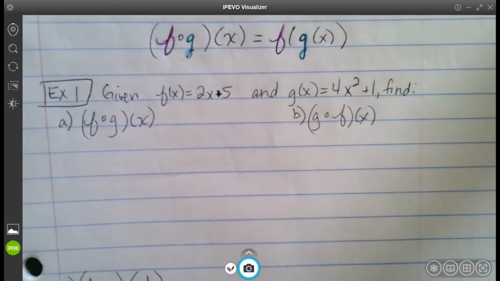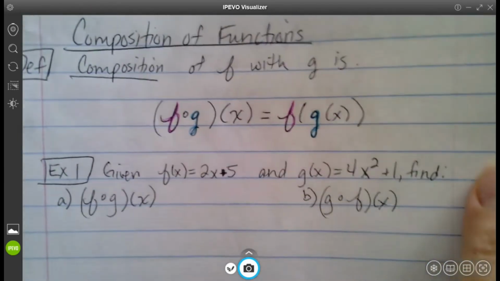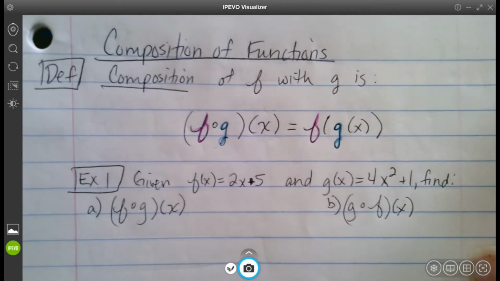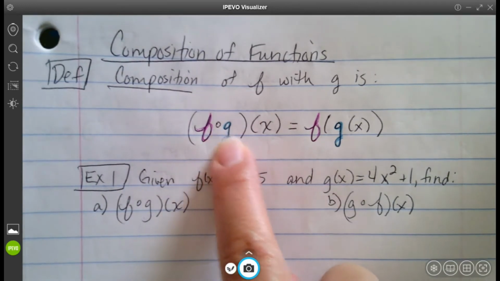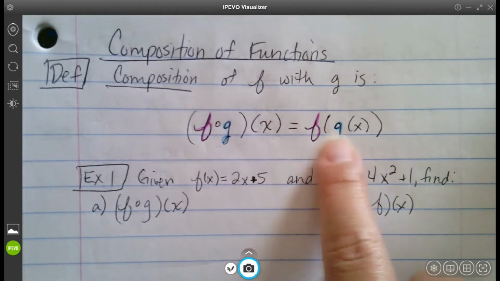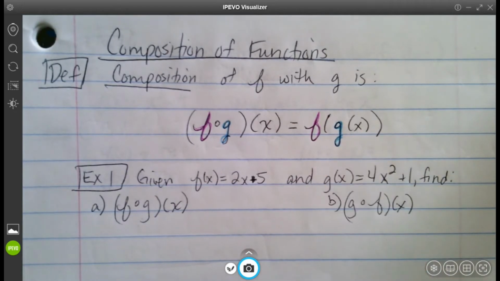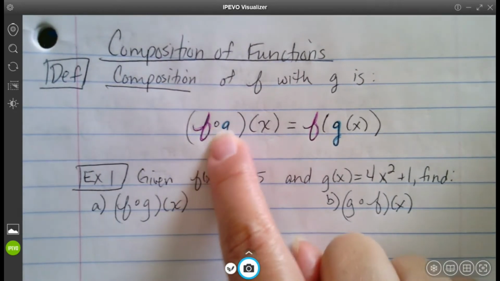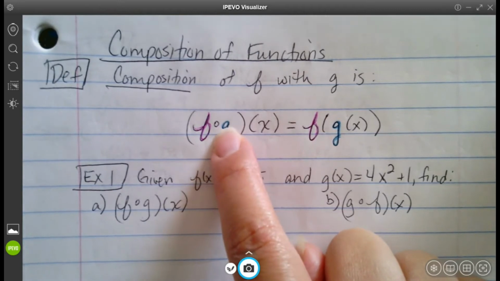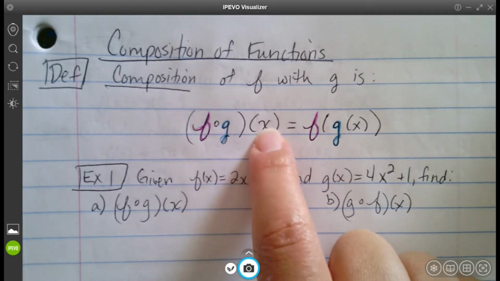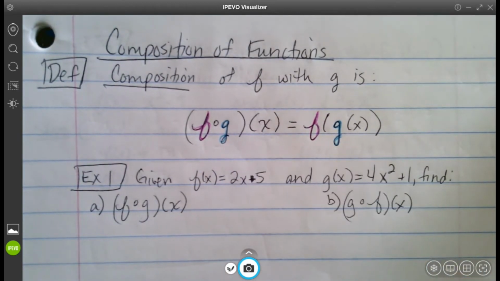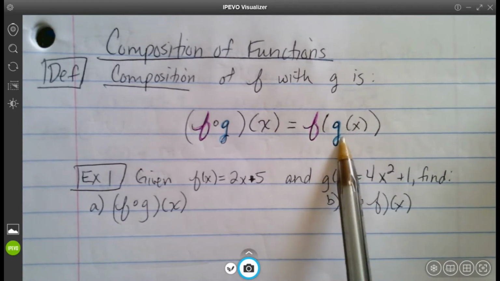We have composition of functions next. You saw this briefly last year because it's a topic we tend to rush in Algebra 2. However, we are going to go a little bit more into it here. We have the composition of f with g, f composite g of x, and this is just equal to f of g of x. The way you read it is f composite g, this little circle means composite, and then there's an invisible "of", like of x. And all we're going to really do is plug in whatever's in here into this guy.